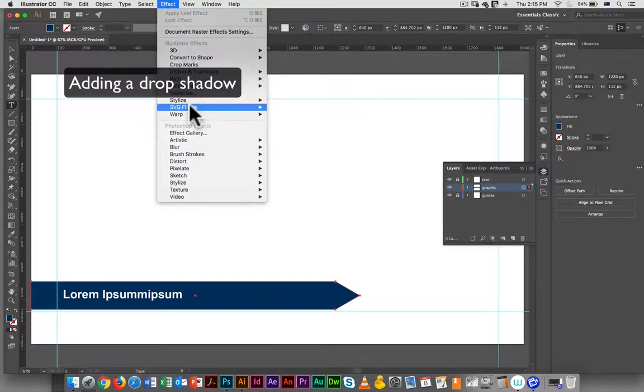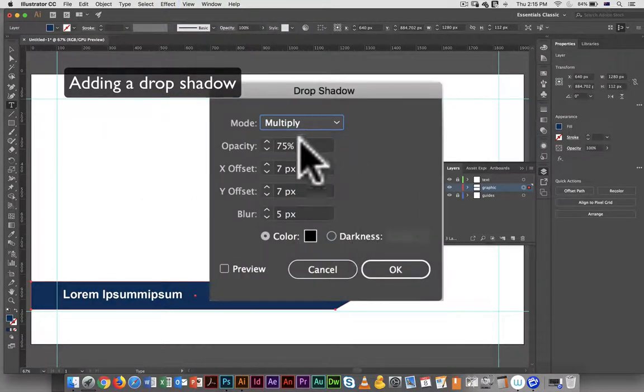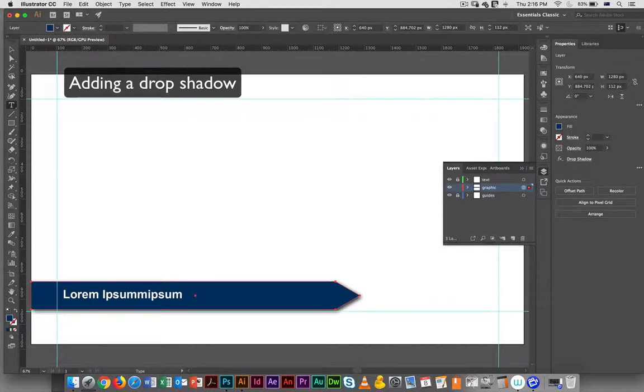Now, the one that's going to be the most useful here is stylize and drop shadow. And here, turn on preview, and you can see it's going to give you a little dark drop shadow here. I usually like to match these numbers up. So I have 7, 7, 7. I think 5 pixels for the offset and blur is probably the lowest you want to go. Anything else becomes way too subtle. Click OK, and now I have a drop shadow.